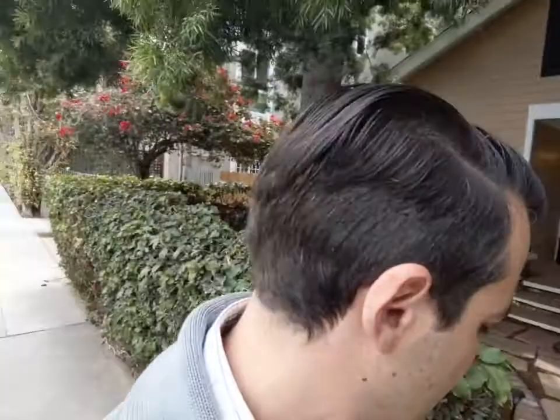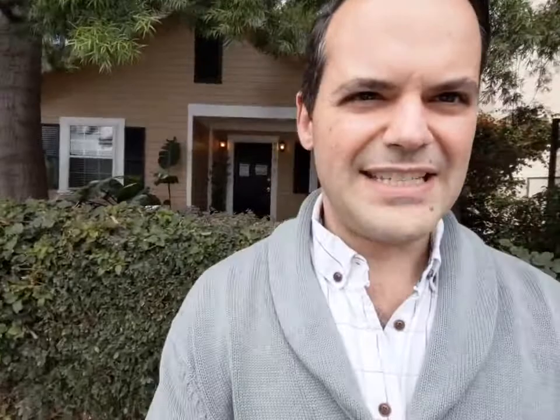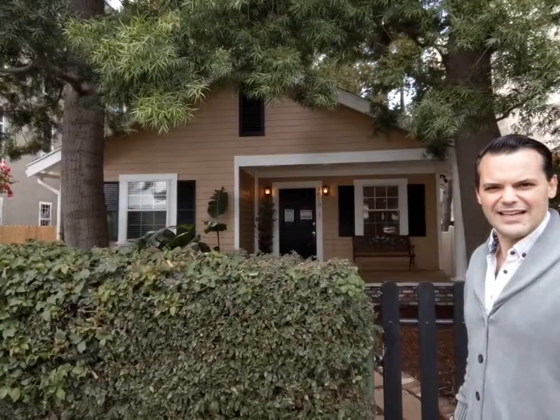First thing first — curb appeal. It's so quiet. Can you hear it? We're in the middle of the city, in the heart of West Hollywood, and I feel like I'm talking too loud. We're going to take a little look from the street, because it's extremely important to get an idea of what the house looks like from the street. So here you have it — it's set back, you have a little front yard with a little path. I love this detail. That's Beverly Hills right there.